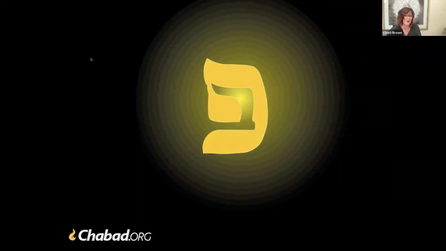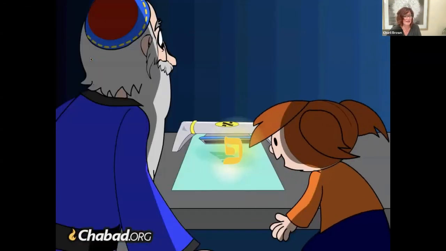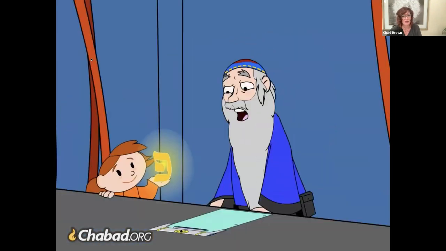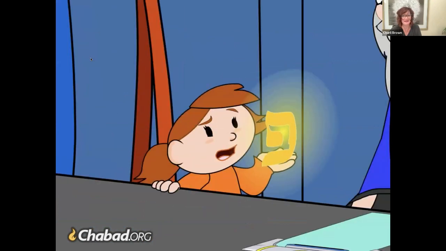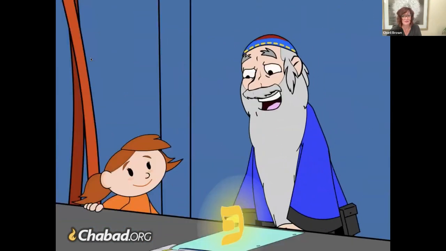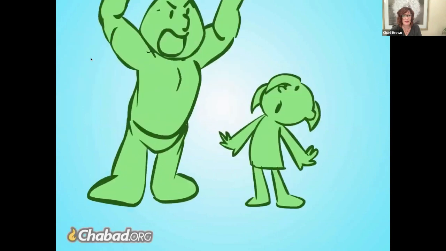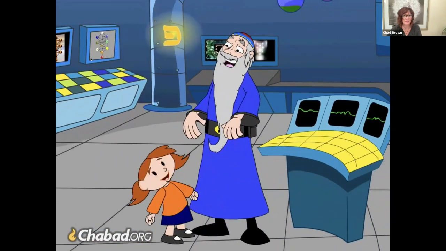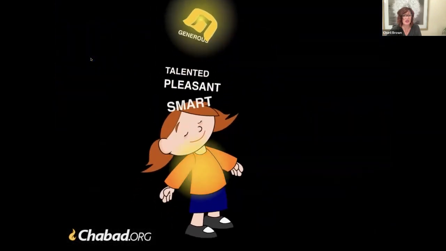The bet is the wisdom that's inside, and the Peh brings it out. But what if you don't have any wisdom inside? Then it's better to keep the Peh closed. And what if you start talking about somebody else? Well, then you bring out whatever's inside that person. If you speak bad things about that person, you bring out that bad even worse. But if you speak good things about somebody? Then you bring out the good in that person and make it shine.